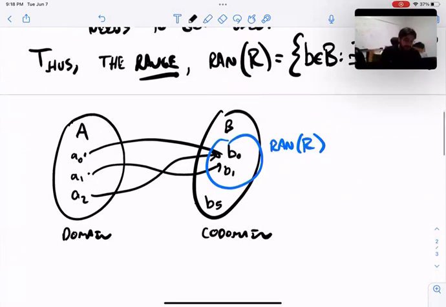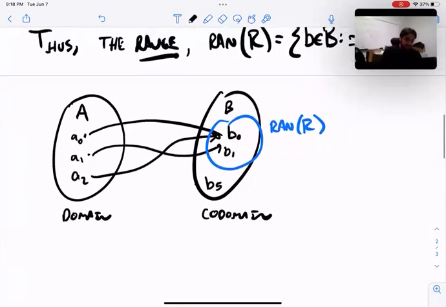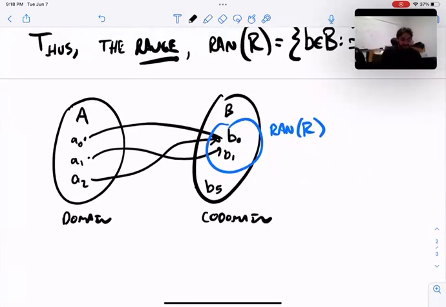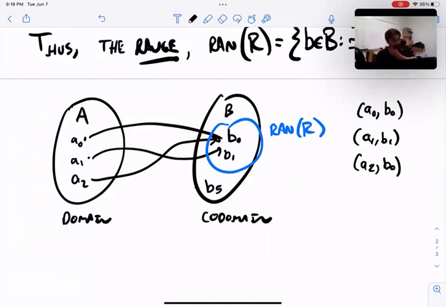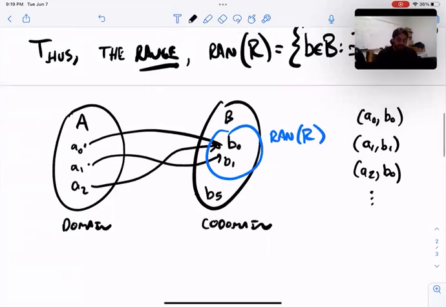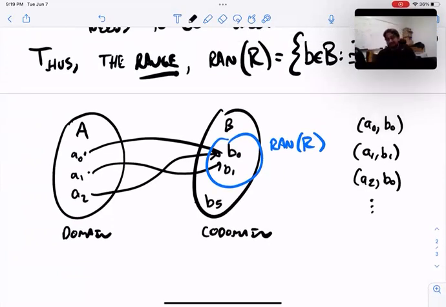Now, notationally, for our functions, we tend to not want to always list things as ordered pairs. Like here, I'm doing A0 with B0, A1 with B1, and I put A2 back to B0 again. You can just list out ordered pairs to specify your function. You can draw these arrow diagrams to represent your function, but these in general are not the most common notation that we use for functions.